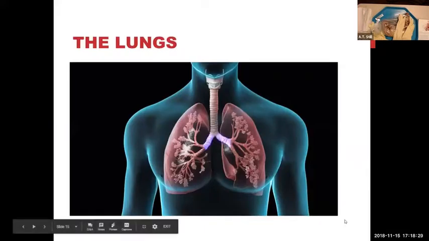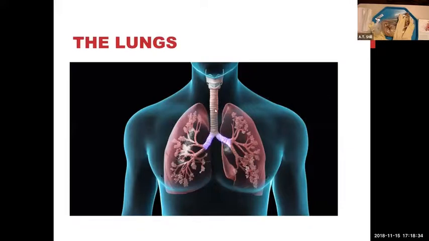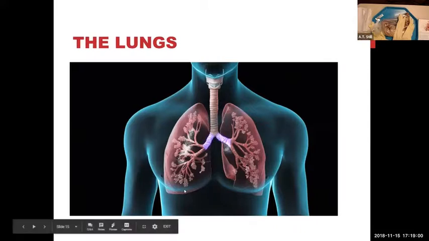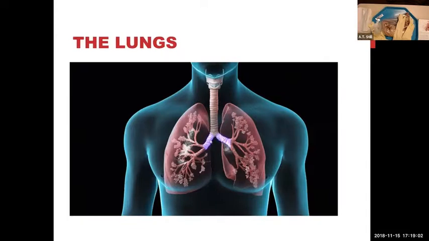Okay, so now we're going to move on to the respiratory system and take a look at the lungs. So here you can see this structure, which is the trachea. That's where the air comes in when we breathe, and it splits off into these main bronchi that go to each of the lungs. This is the left lung, this is the right lung, and these keep branching into really small structures in the lung where the oxygen goes in and is exchanged and transferred over into the blood, and where the carbon dioxide from the blood comes out and is expelled when we breathe out.